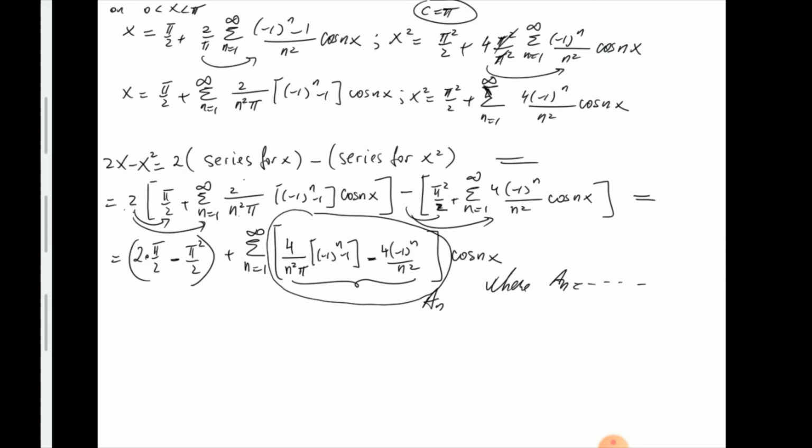In this particular case, I don't think there's too much you can do. You can pull out 4 over n squared, but it doesn't seem to be too much of an advantage. So again, you can leave it like that in an unsimplified form. Maybe cancel this 2 and that's it. But again, that's how you come up with other series from the table.